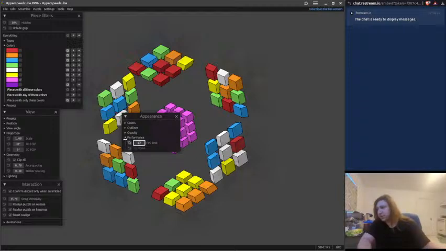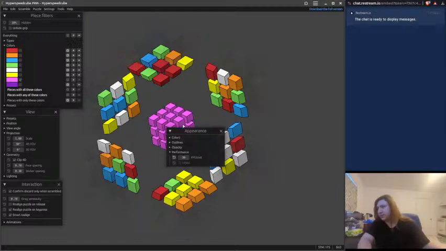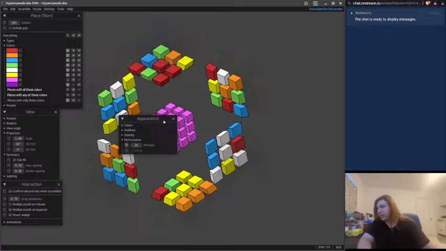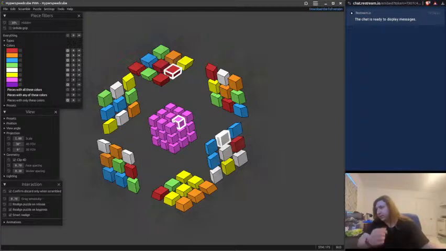Okay. And just drag it, I guess. 30 FPS. If it ever goes beyond 30 FPS, it'll have to render fewer frames, which is good. Either way, appearance is not the answer. What is the answer?